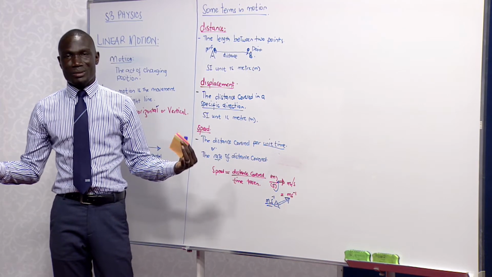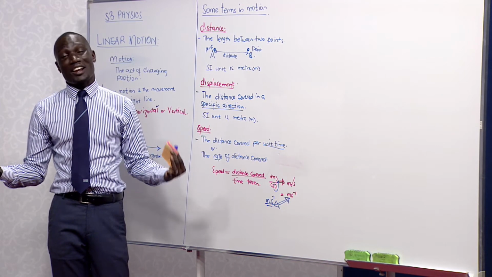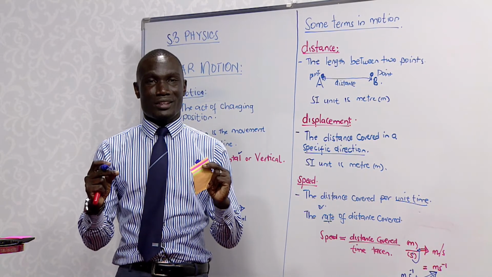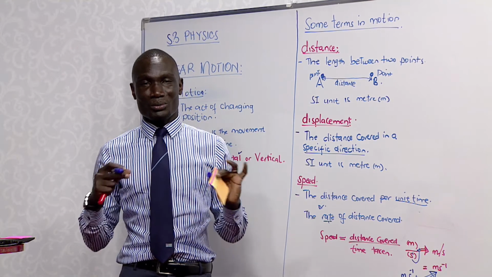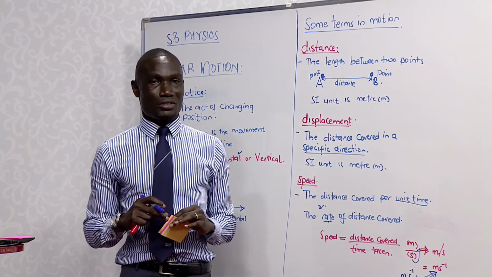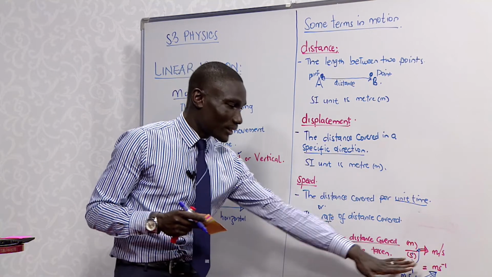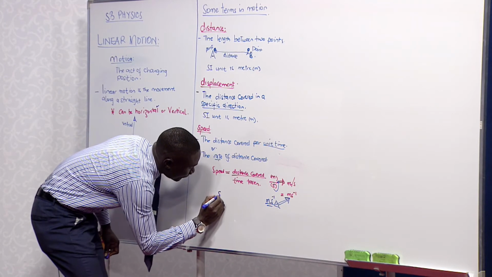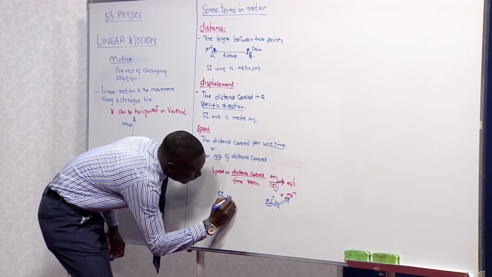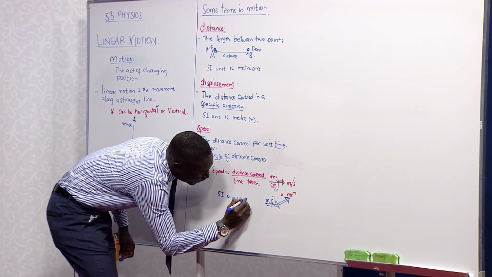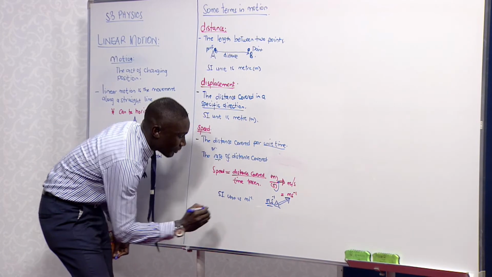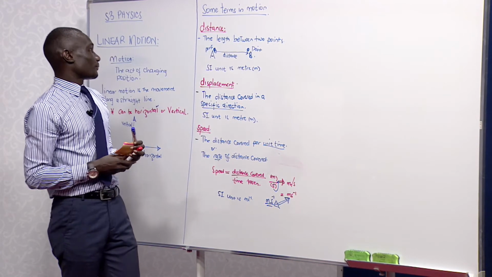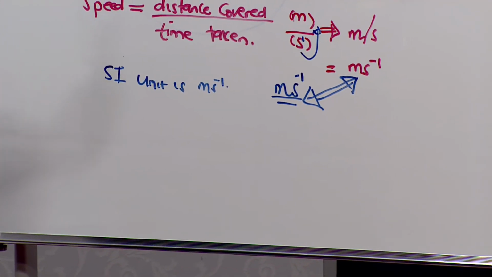Now, there are other units. Kilometer per hour is a very common unit. Actually, I'm going to be giving you some exercise at the end of this lesson, which involves kilometer per hour. I want to see how you're going to go about that conversion. But for now, we shall put here that the SI unit is meter per second, but we have other units like kilometers per hour. Good. I hope we are moving well so far.